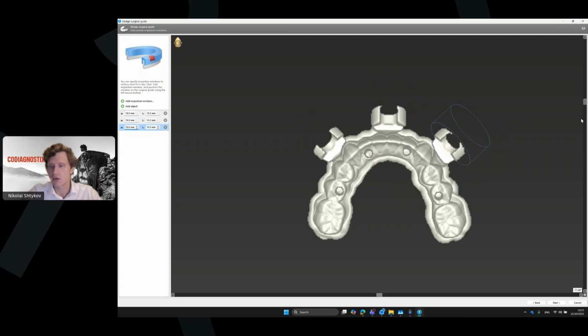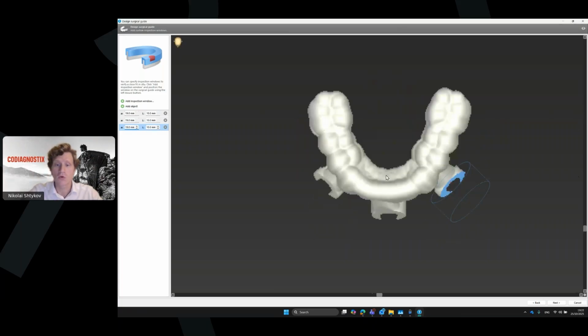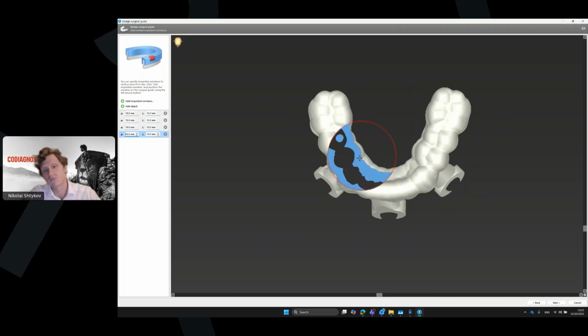So I think it's okay. And then we need to open the area here. I also use inspection windows. And maybe, yes, this position is not bad. And now we need to have really a big inspection window. Maybe like this, not bad. One more.